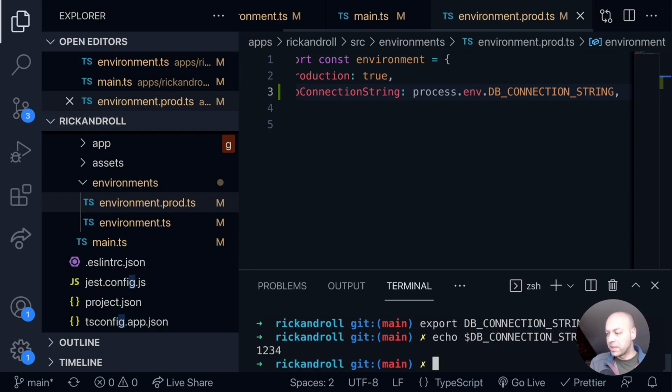So whatever we put into this database connection string will be available to us to use in this process.env special variable here. So this will become a bit clearer when we get our Node service up and running in the next tutorial. But in this tutorial, we've just set up our environment and we've got our production build to actually use a command line environment variable, and we're going to use that in the next tutorial.